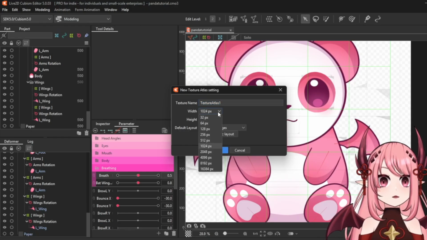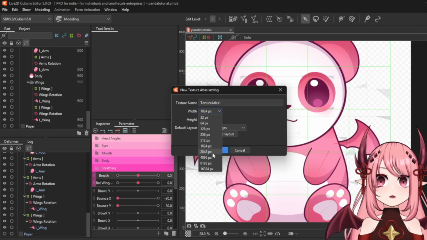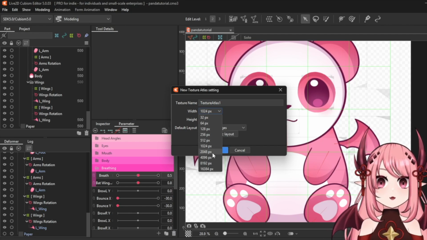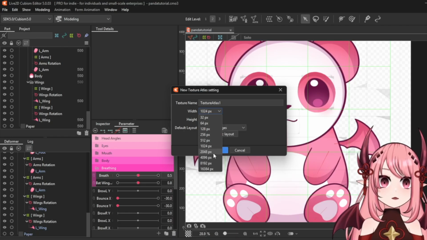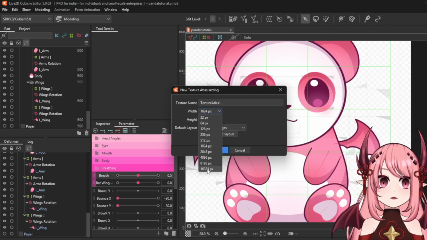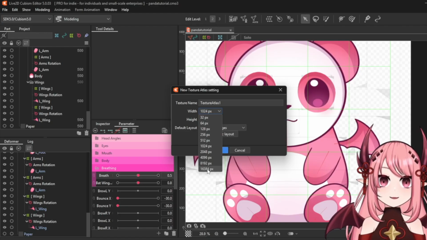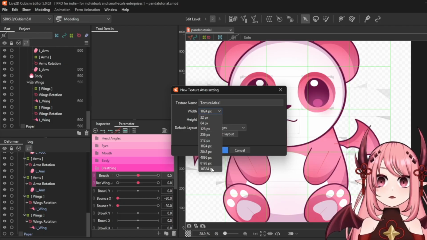If you're in the free version, the highest amount of pixels you'll be able to export is 2048. That's fine. This just means that when you zoom in your model, it'll get pixelated. The higher you export your model, the higher the resolution will be, and the more you zoom in, the better the quality will keep. But keep in mind, a higher pixel count does not always equal better.